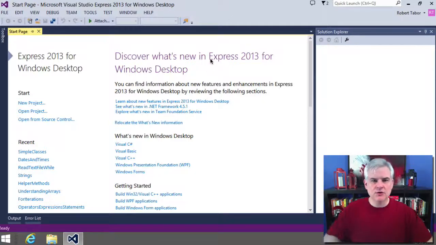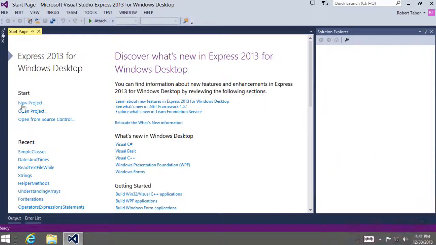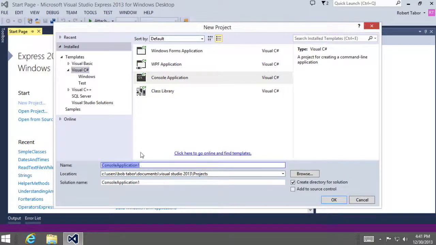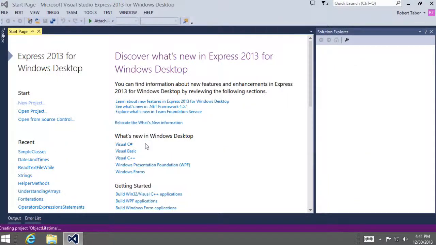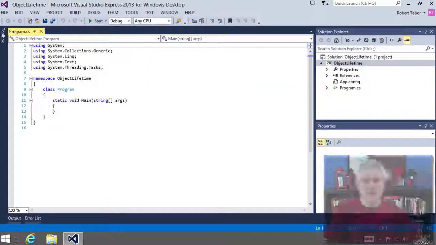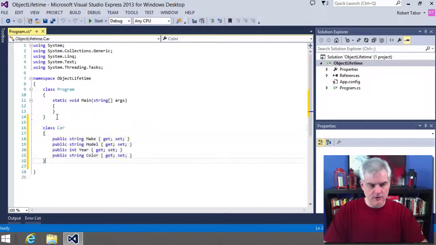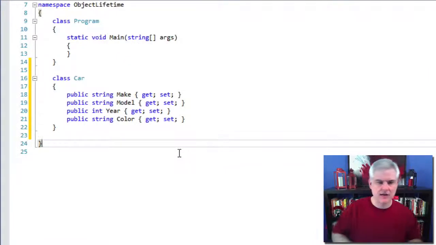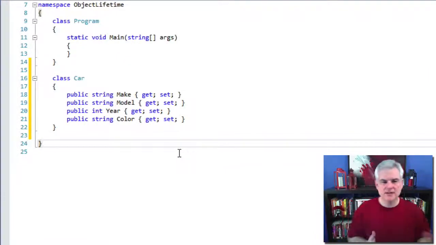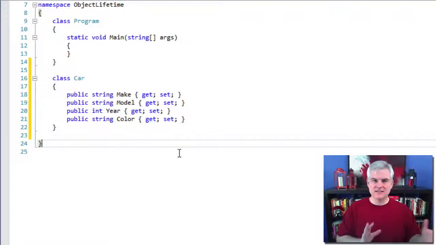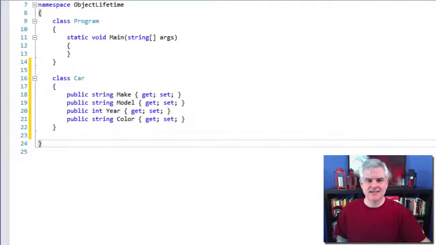So first of all, let's create a new console application called Object Lifetime. And so I want to recreate part of the car example that we used in the previous lesson. So I actually have it on my clipboard. I'm going to just paste it in here. Pause the video if you need to catch up, but make sure that you've created the car class. You can practice that prop tab tab, enter enter technique in order to create the properties if you like to. Just go ahead and pause the video, and before long you should have what you see here on my screen.